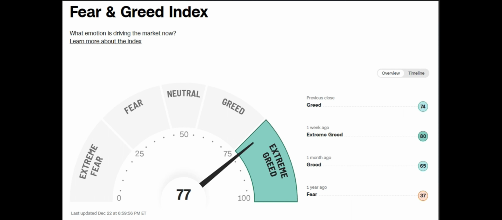But the bottom line is when you get into an area like extreme greed or extreme fear, you're usually near some form of top, all right? Maybe it's a short-term top, maybe it's a moderate top. The longer it stays in that extreme greed area, the more significant the top usually is. So we've been in there for quite some time. And even a month ago, we were in the greed, and that's no surprise. I mean, look at the markets, all right? They've been pretty strong since November. But I think that's kind of indicating that, heck, we may be due for some type of correction.